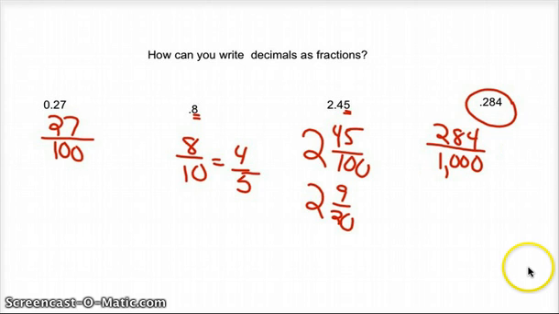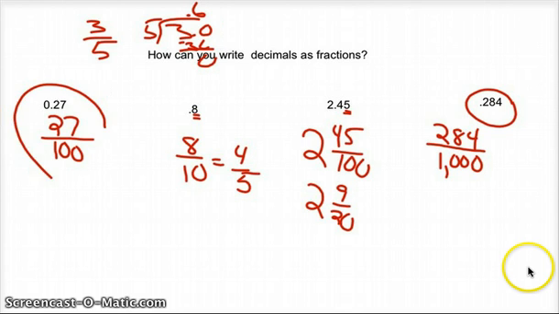Okay, so to write a fraction as a decimal, you divide the numerator by the denominator. 3/5 is 6/10. And to write decimals as fractions, you say the word name of the decimal, or you see what the last place is. This one went to the hundredths place, so 100 will be the denominator. This one is the tenths place, so 10 is the denominator. This is 8/10, and this is 27 hundredths.